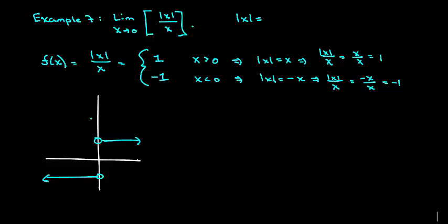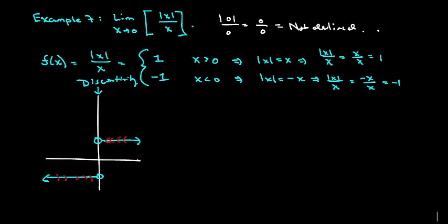Now, if you just look at this graph, guys, we can't do a direct substitution here because it's discontinuous. There's a discontinuity. I spelled that wrong, but whatever. Okay, so look, as you're coming in from this side, the limit is different than if you're coming in from this side. So this limit clearly can't exist, and we can't do a direct substitution because we have a lack of continuity. If you try a direct substitution, you get the absolute value of 0 over 0, which is 0 over 0, and that is not defined.